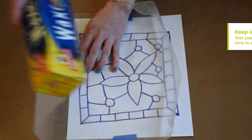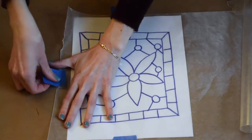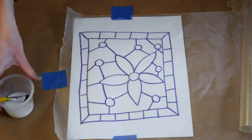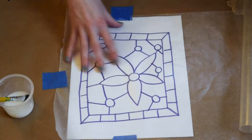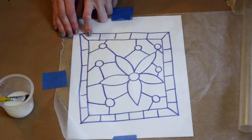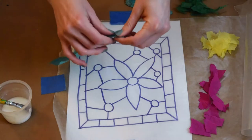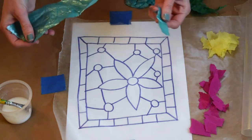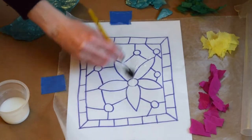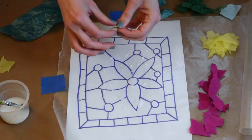Next, I'm going to get a piece of wax paper twice as long as my drawing and also tape it down. I mix some water with the glue to make a Mod Podge style adhesive. I'll use a brush to paint with the glue mixture over the wax paper and then I'll place the ripped pieces of tissue paper on the wax paper. I find it helps to pre-rip the tissue paper before starting the project. Take some of your glue and water mixture and paint it all over the wax paper, then you can start to place your pieces on top.